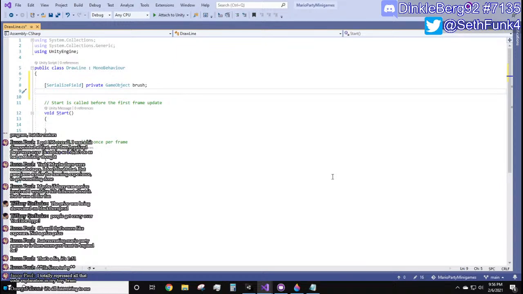I'm going to skip over doing the multiplayer side of things for right now because it's technically not needed yet. We just want to make sure we can get the line renderer drawing on the screen and make that part good enough. So with that being said, I've got the private game object brush, and I want a private line renderer.